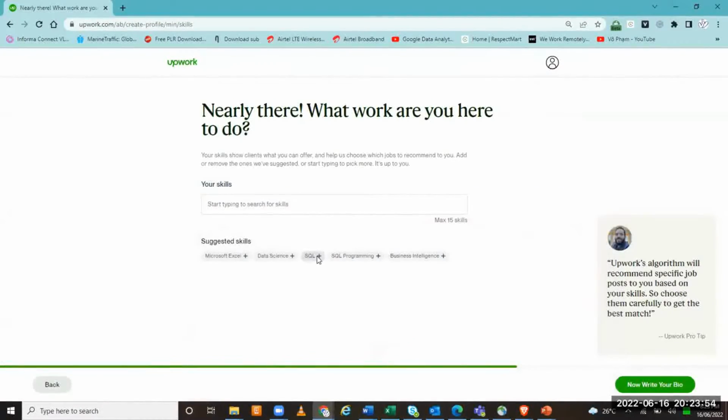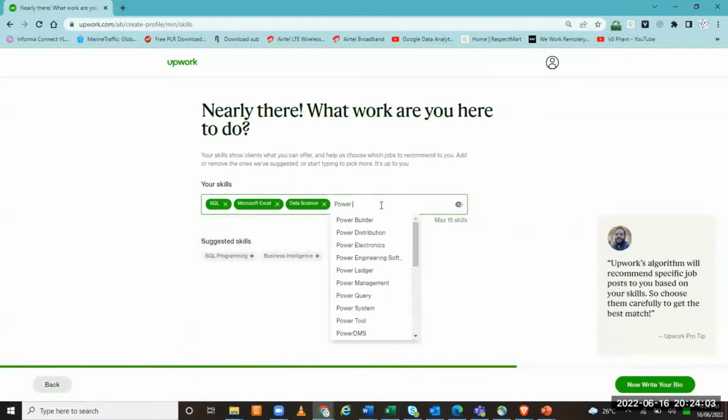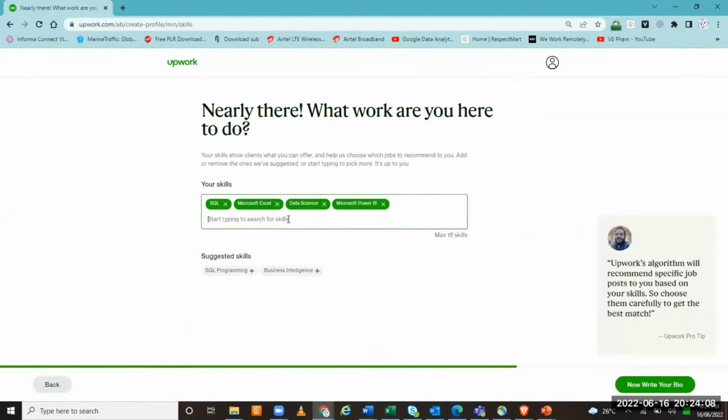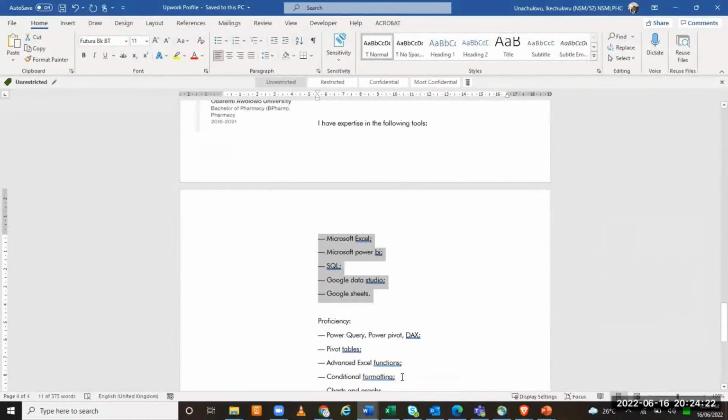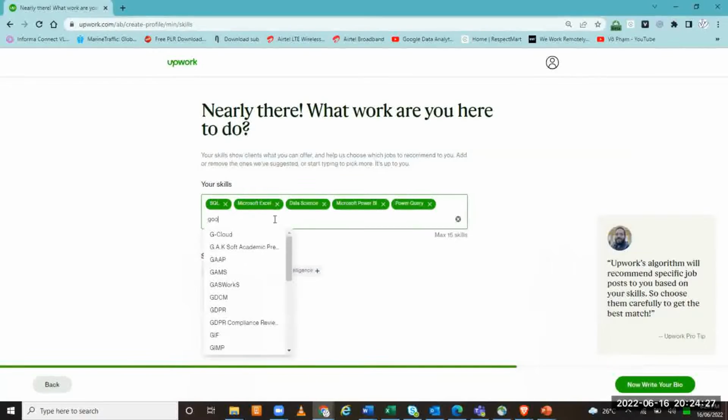So you can just click on this SQL, Microsoft Excel, data science. You can also put Power BI. When you type the few words, it will bring out the full scale for you. You can also type Power Query. Or what else does she have there? She has Google Sheet. So we'll put Google Sheet.